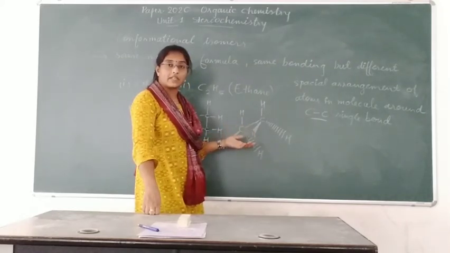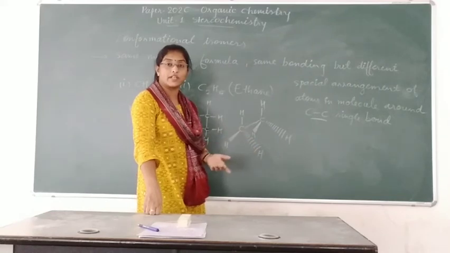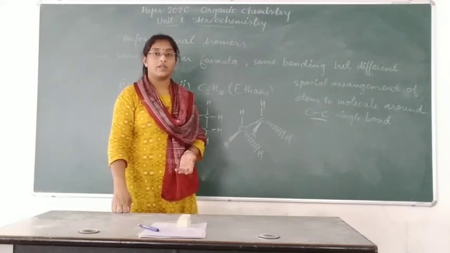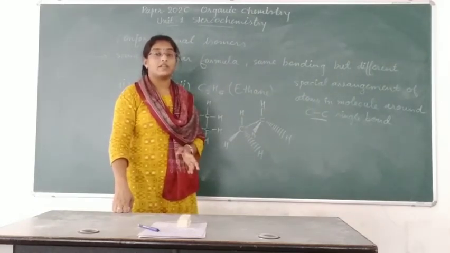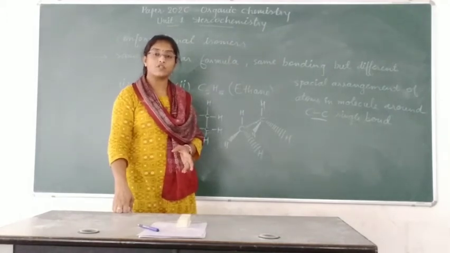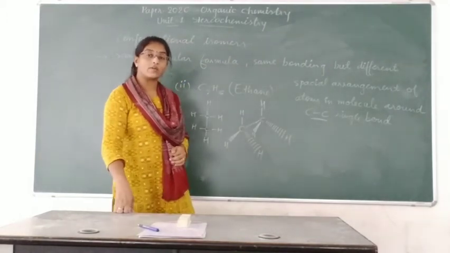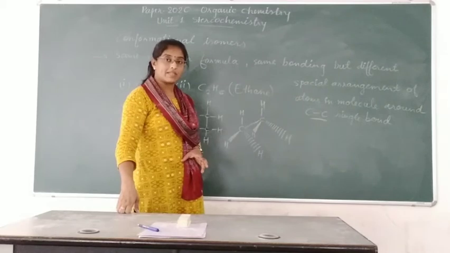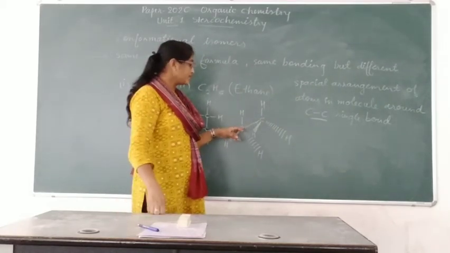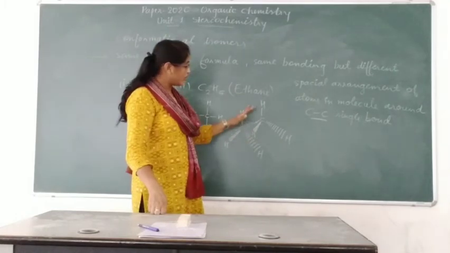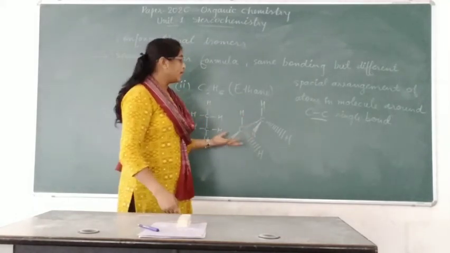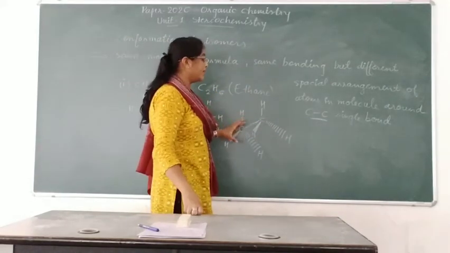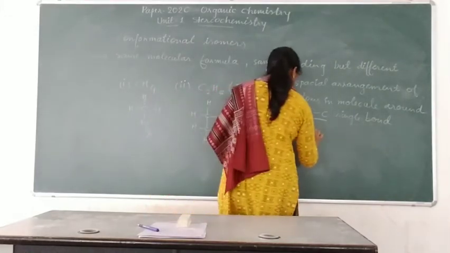So what is the basic requirement for conformational isomers? Configurational isomers can exist in any molecule. It is not rotation around a C-C single bond. They all are different in three dimensions only. The arrangement in space is different. They all are called configurational isomers. But for conformational isomers, the basic requirement is only one C-C single bond. So here you can see the structure, and if we hold one carbon and rotate the other carbon from the other side, then it will change into another structure.